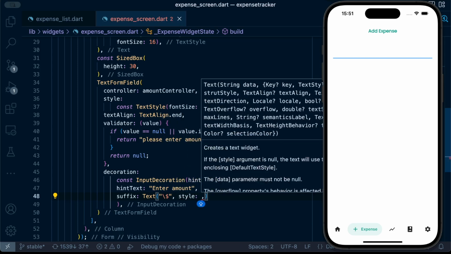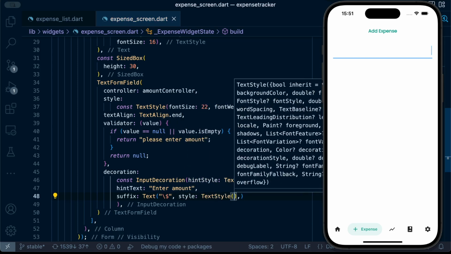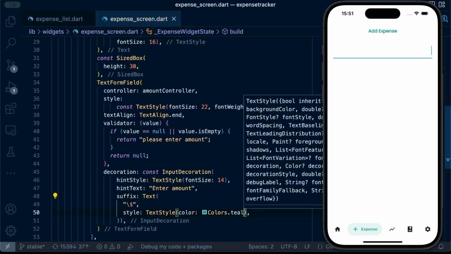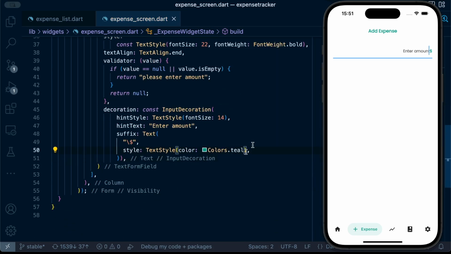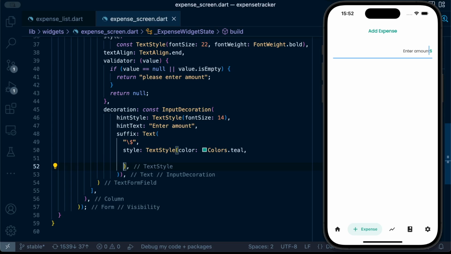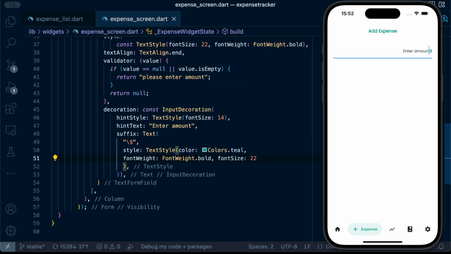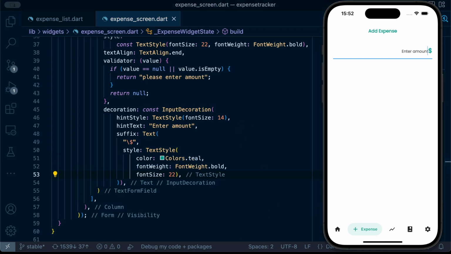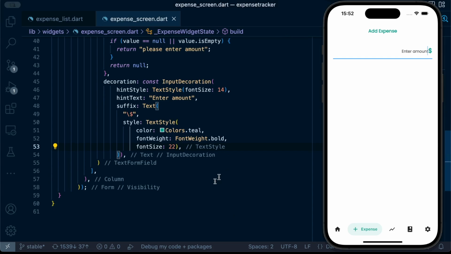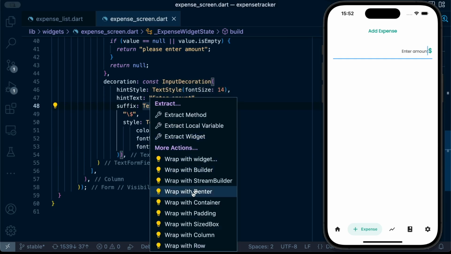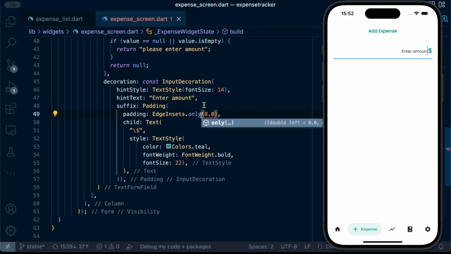We're adding a dollar sign as the suffix. It's quite small, so let's increase the size. There we have it. Then we'll add padding to the left of the suffix. Yes, there's at least some space.